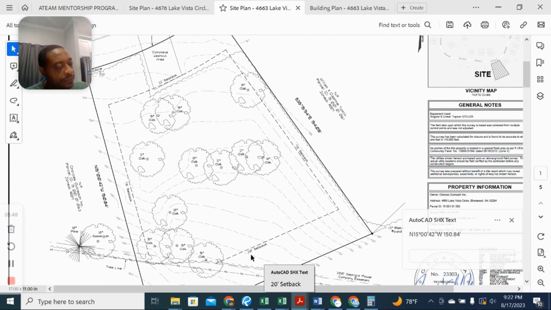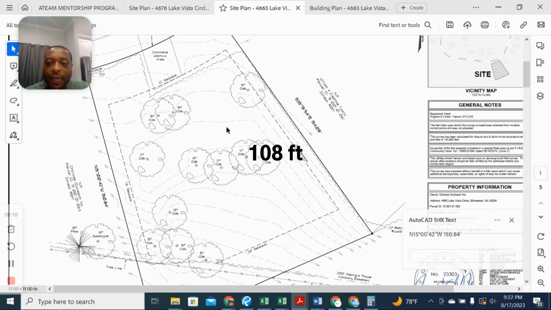At 20 feet, what does that tell us? That means that on one side, the 154 feet, we are going to be at 110 feet. This area right here, from here to here, it's 110 feet. And when we go to this side, from here to here, there's like a 4-foot difference, so we're going to be at 114 feet.